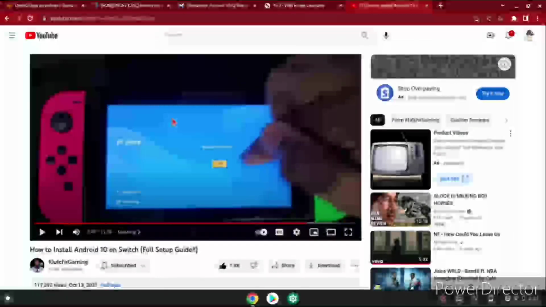And if you want to get back into Hekate when you're fully booted into your Android, all you have to do is restart it, and when the logo that pulls up when you restart it appears, you just want to hold the volume down button, and it'll bring you into Hekate, so you can install anything you want.